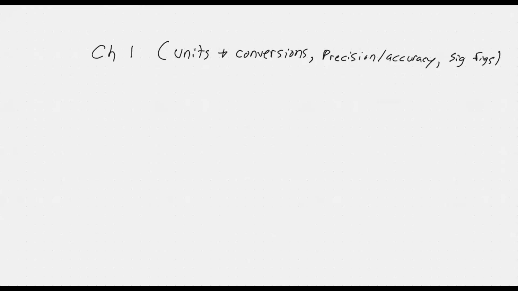All right. So chapter one deals with units and unit conversions, precision and accuracy, and significant figures. In this course, we will deal with the SI system of units throughout the remainder of chapters 2 through 10, as our status quo operation. But there are other systems of units that can be used in the real world. Your textbook covers some of those.